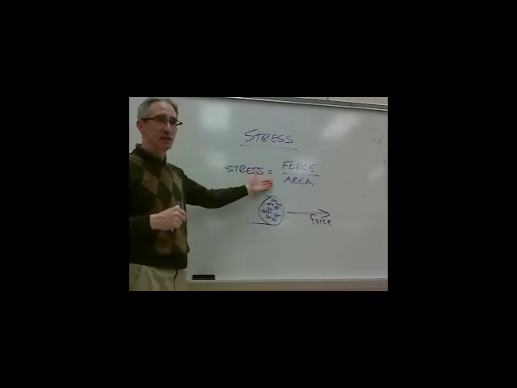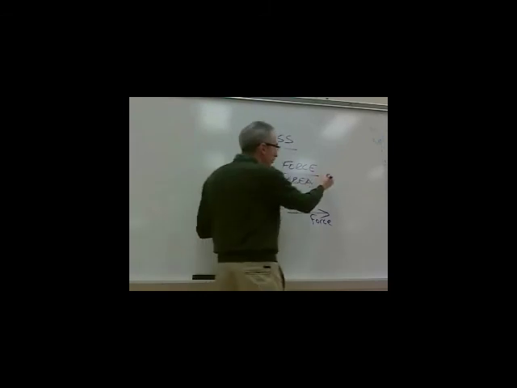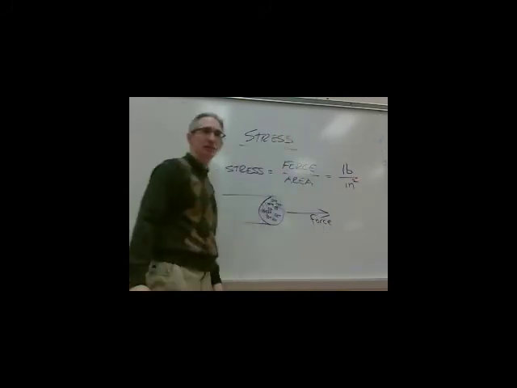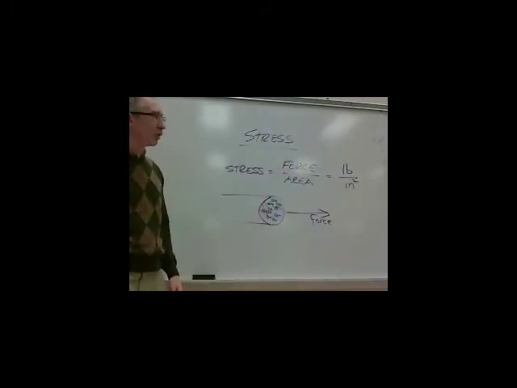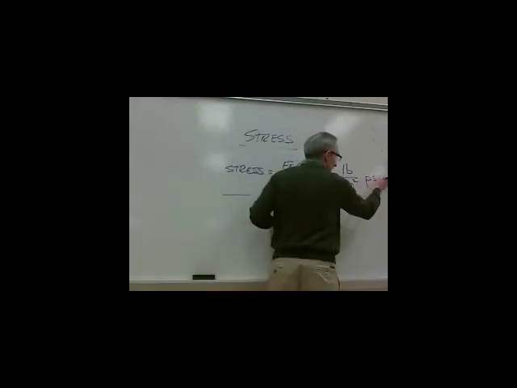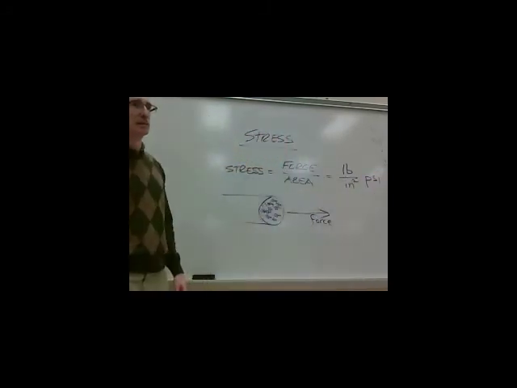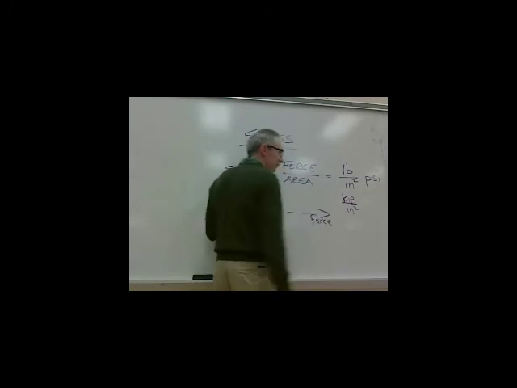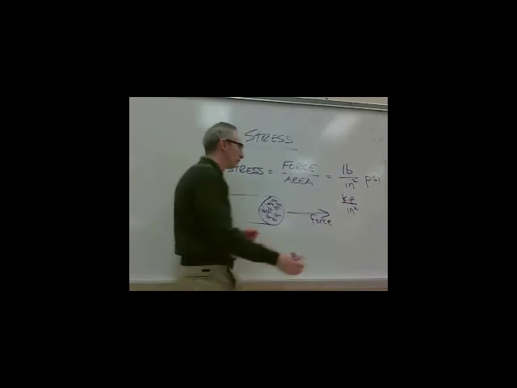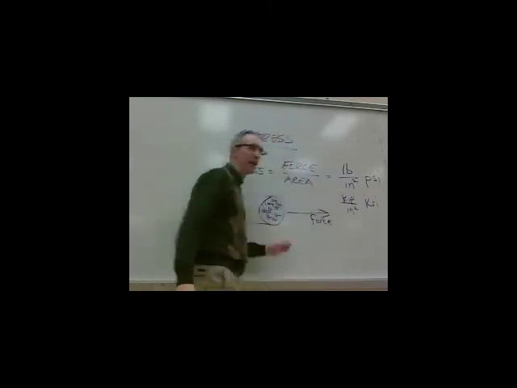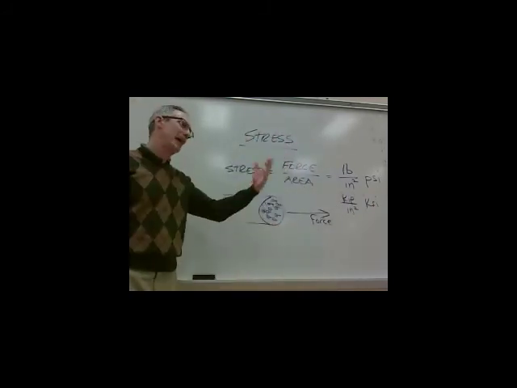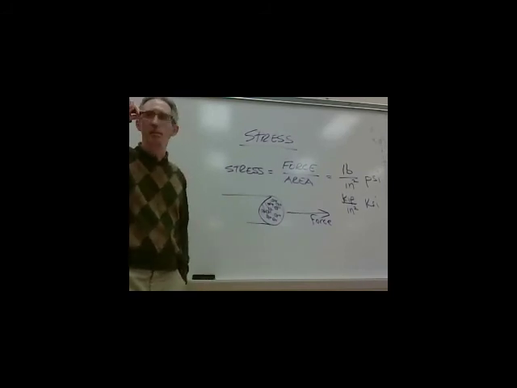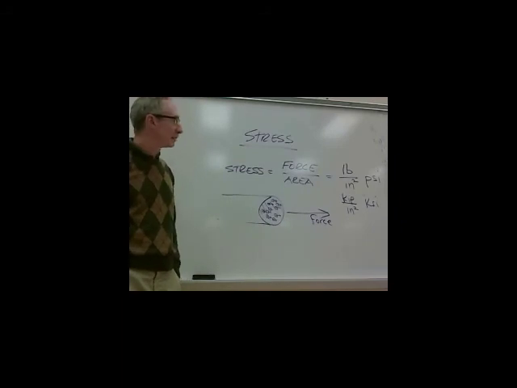What units do you think we have then? Well, if we're in U.S. units, you're going to have something like pounds divided by square inches. Or a lot of people call that PSI. You could have, in U.S. units, kips divided by square inches. People would shorthand that KSI. And you could have pounds per square foot. You could have kips per square foot. You'd have to be working on a bigger scale to see that, but you could see that.